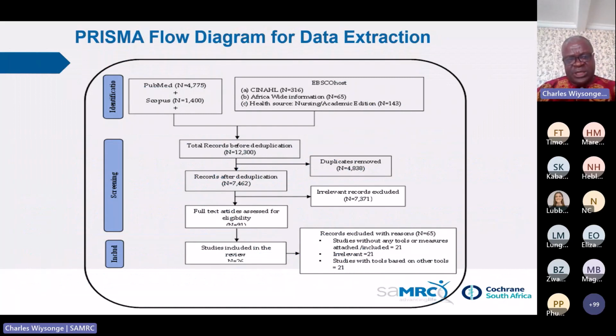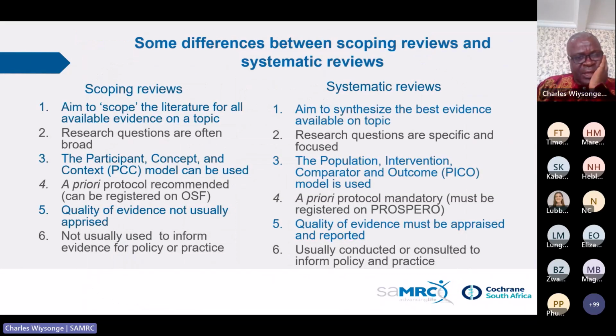So what she did then was she searched comprehensively. You remember that stage 2 where you identify the studies, where you have to search. From this stage she got about 12,000 records, a lot of which were not really very relevant to this, and eventually she included about, I think, 76 studies in this review.